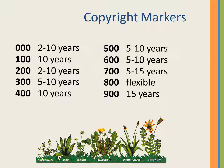There are flexible guidelines for maintaining materials in the Dewey classification areas. These numbers are not mandatory, but simply a general idea of how long materials might remain in the collection. Certainly, if there are books older than these dates but are still being circulated and used for projects, they should remain. But it's a way of identifying those materials that may have overstayed their welcome, so to speak. Just think of how information about dinosaurs, for example, has changed over the past 10 years. Those materials should certainly be evaluated.